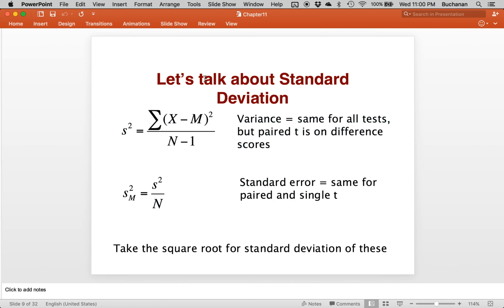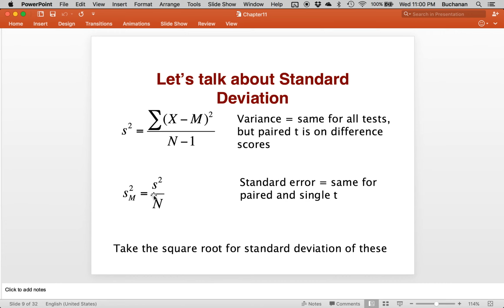So this is the formula for variance. We're going to leave everything in variance format because we need it to be squared to work with it in each subsequent step. I did that more today in my second lecture, but this is the formula for variance we've been working with. Okay, it's the same for single, independent, and dependent. It's just that dependent is on the difference scores. And this is standard error that we've been working with in paired and single t. And it's actually going to be very similar. We're going to use this formula for independent t.